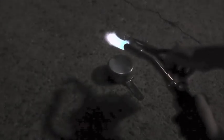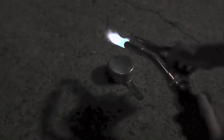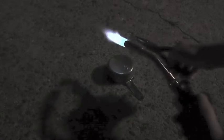So first, I'm going to be trying to melt some lead right here. So let me grab it. I have this lead fishing weight, and I'm going to be melting the tip off just to make sure it can melt lead. I mean, I know it does, but still. There. A drip of it splattered down.